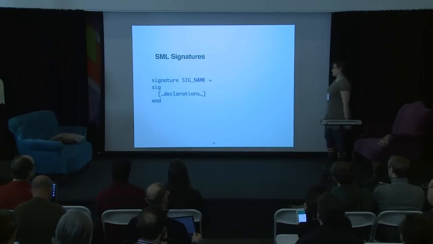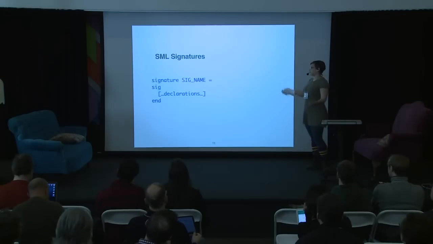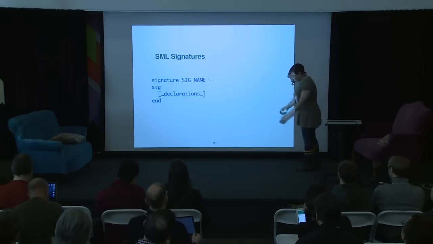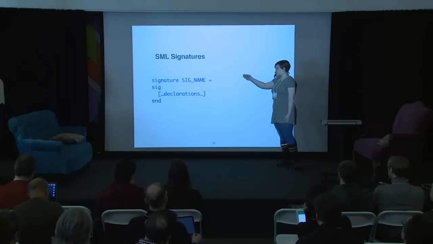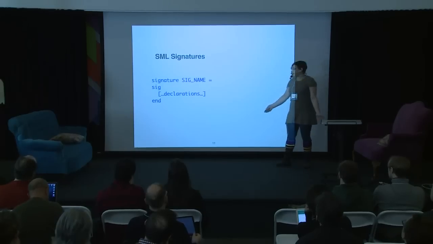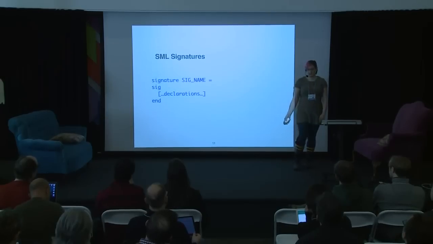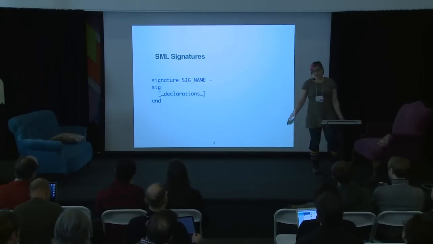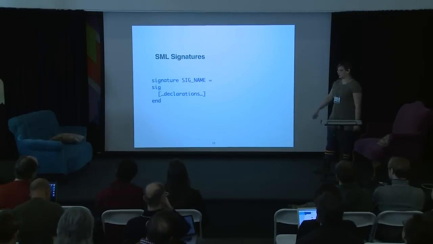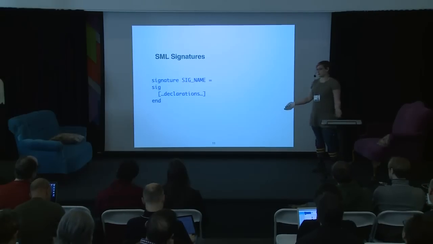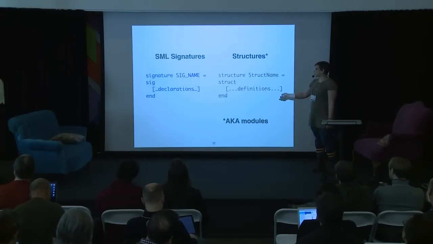Okay, so in general, the syntax for an abstract data type or a signature in ML is that you have a signature declared by convention with some kind of all caps identifier, and then you have some declarations which can contain new type variables and some value specifications that refer to those type variables, as well as whatever else you can refer to. Okay.